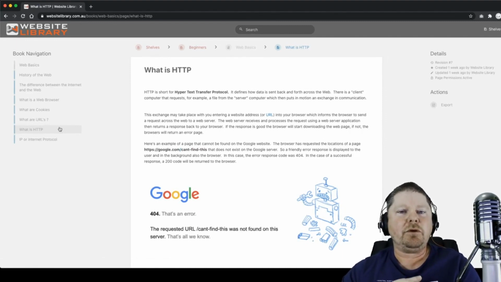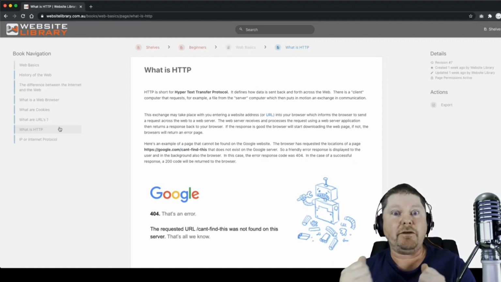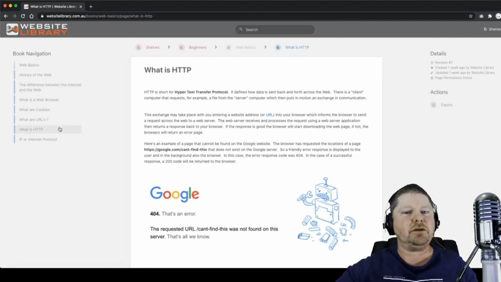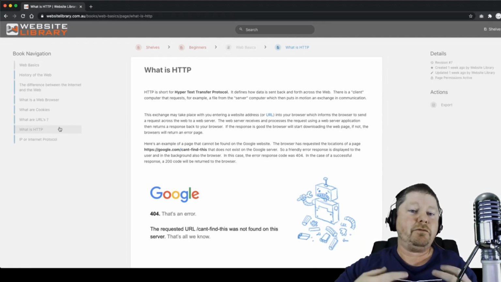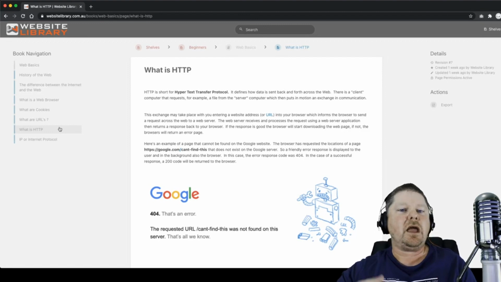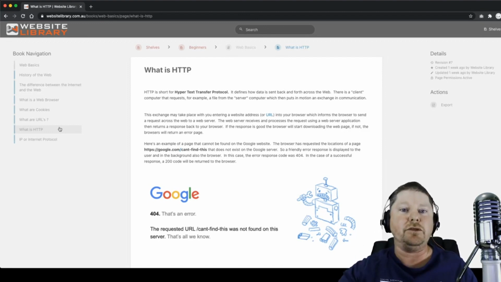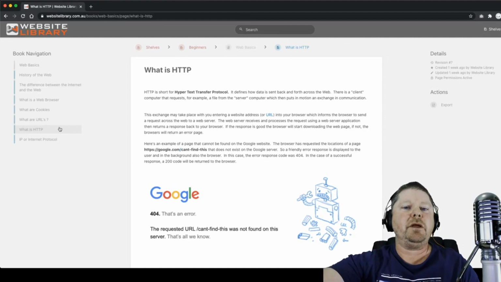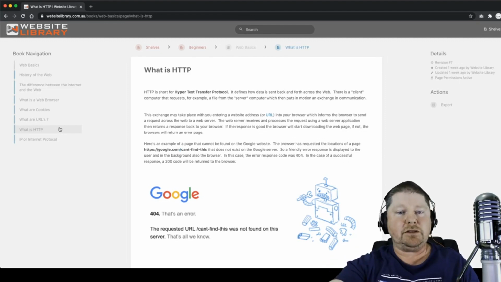Now this is an important one because this talks about the exchange of information with your computer to a server. So you're generally referred to as the client, and the client accesses the server. So you might put in a web address into your browser that will then go across the web to access or request the server.